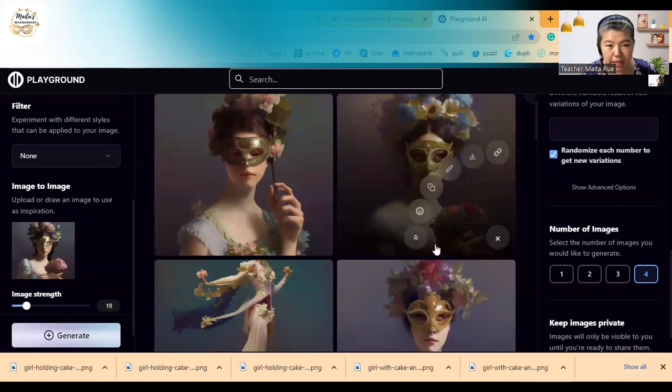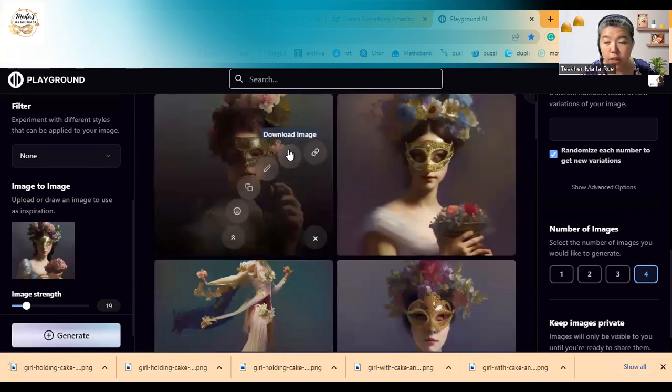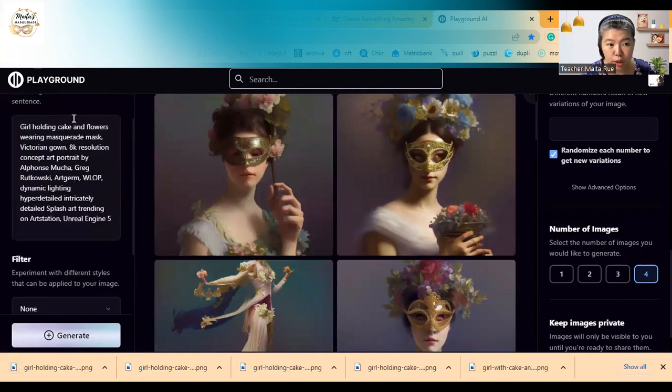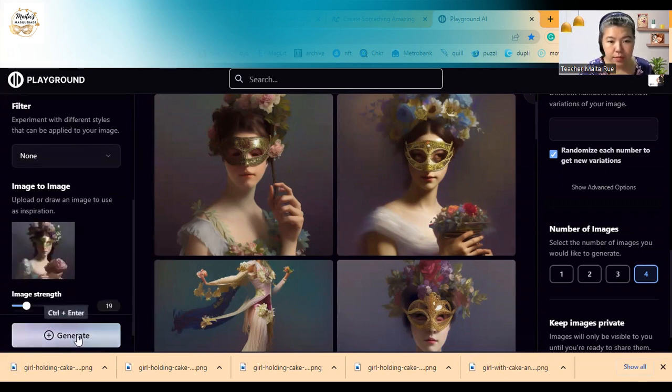Now, also something about the AI is it learns. There's an algorithm for it to learn. So, okay, holding cake, I'm going to take out the flowers part because I think it's only taking the flowers and not the cake. I want her to be holding a cake. So, generate.